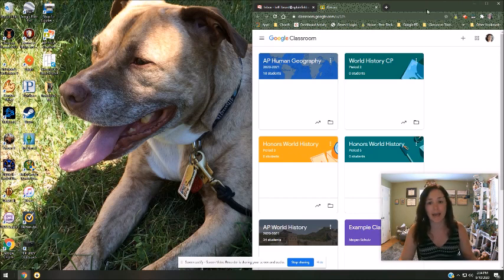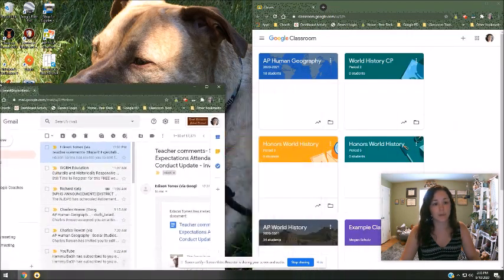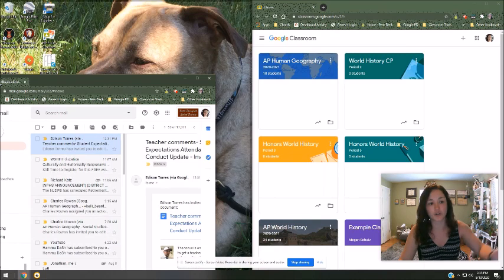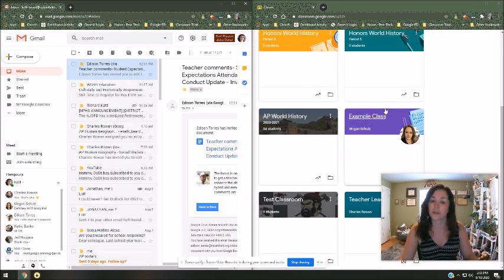You can do this with different tabs as well. So let's say I want to have my Google Classroom open on one side and maybe my email, or maybe a best use would be my Google Meet live session on the other. So I can see my kids on one side and Google Classroom on the other. What you can do is, instead of grabbing the whole screen, you can grab a tab and just move that tab and do the same thing. As long as you're touching the edge of the screen, you're going to see that little mock square pop up, and there you go. So now I can split screen, and I can look at two different things at once.